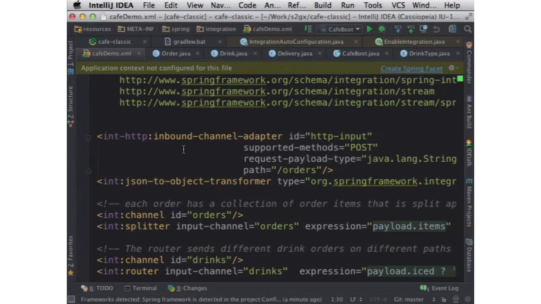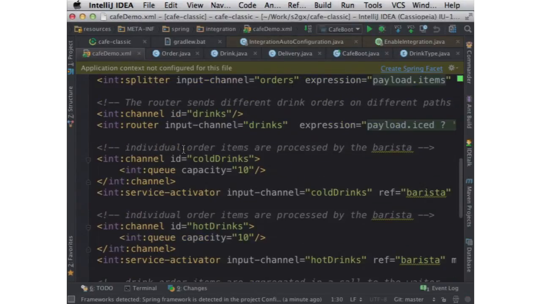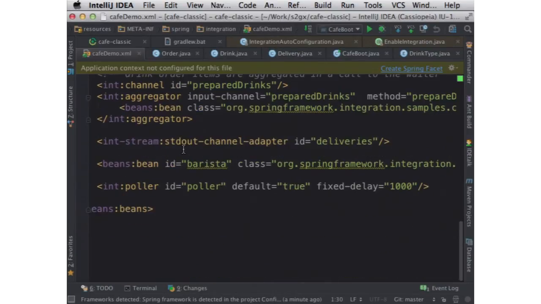So I'm going to be able to post some JSON to this component, and you'll see the different endpoints doing the jobs and finally assembling the order and creating the delivery. So this is the whole context. As you see, everything is in one place.